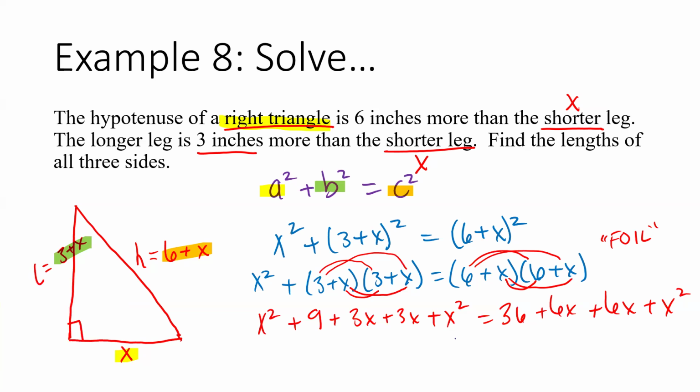Okay, what makes equations beautiful is that the goal is for them to stay balanced. But if they have the same thing on both sides, they eliminate, right? So notice that we have an X squared and a X squared. So guess what they get to do? Go bye-bye. What does 3X and 3X make? 6X. So guess what I get to do? I get to cancel out the 3X and cancel out a 6X. So I've already simplified some, and now we're left with X squared plus 9 equals 36 plus 6X.